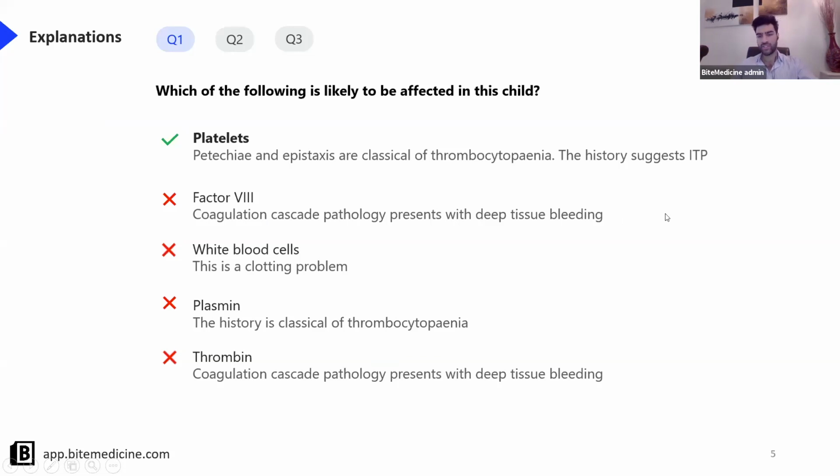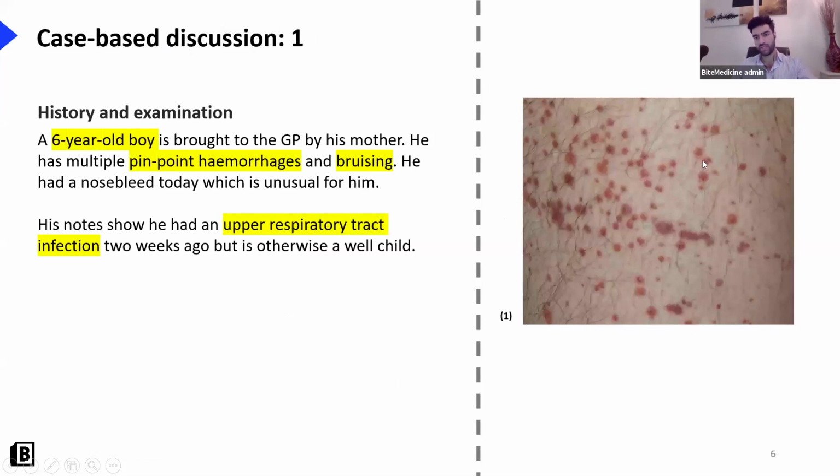So what in the history suggests that this is a platelet problem? Well, this is what petechiae look like, pinpoint hemorrhages. This is classic of thrombocytopenia. If you have low platelets, you're not going to be able to repair small hemorrhages, and you're going to get blood cells leaking out into the extravascular space, forming these little dots, and they are known as petechiae, or pinpoint hemorrhages. Patients will, of course, be prone to bleeding, bruising, and epistaxis or nosebleeds are very common in platelet disorders.